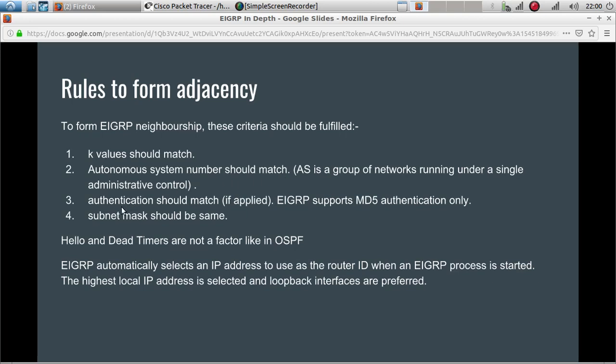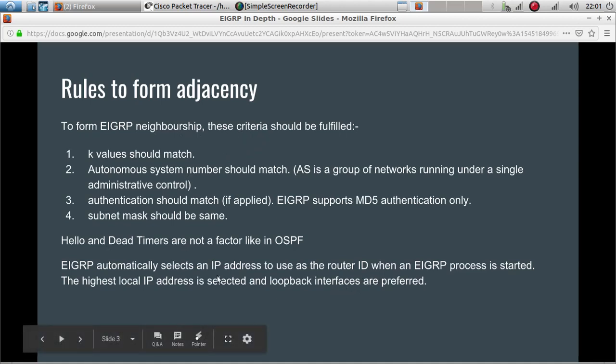Also, the authentication should match if applied, because EIGRP supports MD5 authentication only, and also the subnet mask should be the same. If they're not on the same subnet mask, it won't form a relationship with another router. And hello and dead timers are not a factor like in OSPF. So hello and dead timers are not a factor on the neighbor relationship in EIGRP.